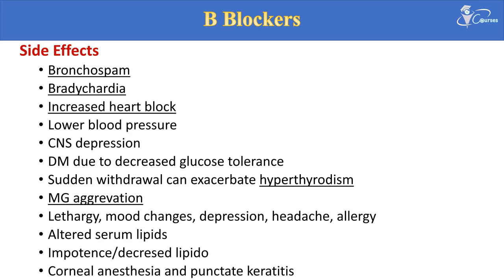So speaking about the side effects of beta blockers: bronchospasm, bradycardia, increased heart block, lowering the blood pressure, CNS depression, diabetes mellitus due to decreased glucose tolerance. A sudden withdrawal can exacerbate hyperthyroidism, myasthenia gravis aggravation, lethargy, mood changes, depression, headache, allergy, altered serum lipid. As I told you, it will decrease the useful lipoprotein, which is the HDL, impotence and decreased libido, and corneal anesthesia and punctate keratitis.